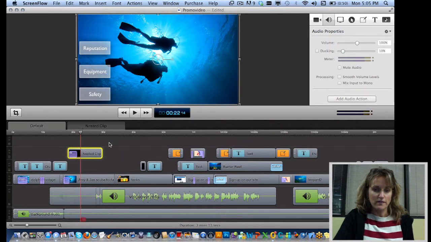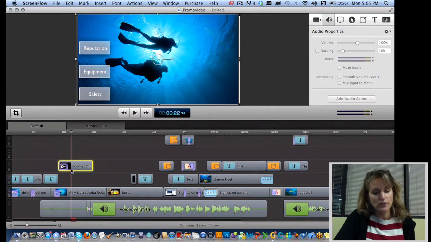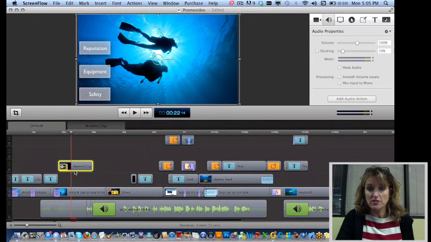So anyway, I didn't give you a very good example, but essentially it's a way to join your clips together to add filters or video actions to them. One of the things I use this for, this happens to me all the time. I will have a screen recorded clip or a video clip that I'm using, and I go through and edit the whole thing and resize everything and get it all perfect.